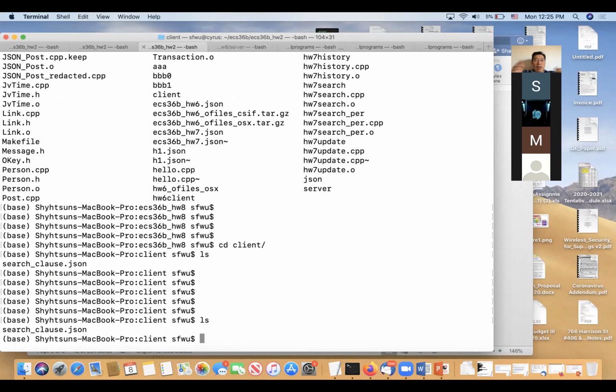Okay, I have the search clause, so I'm going to run the program, but before that, okay, I might be in trouble. I don't have enough battery power. One second.